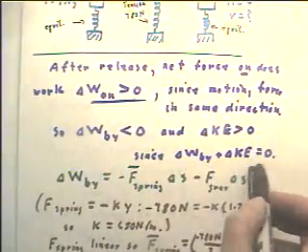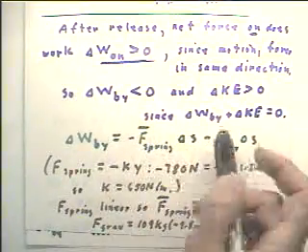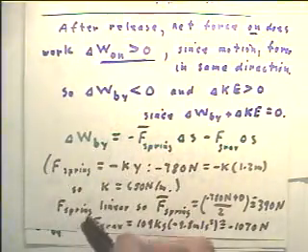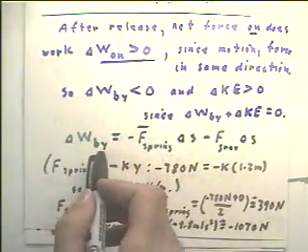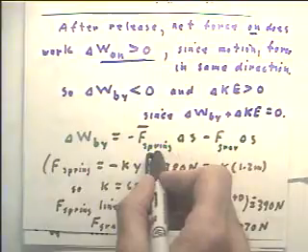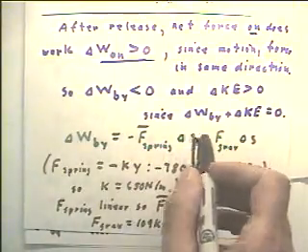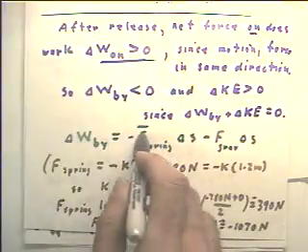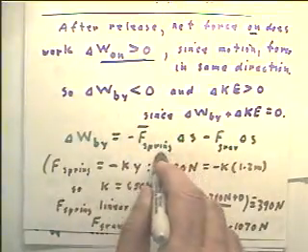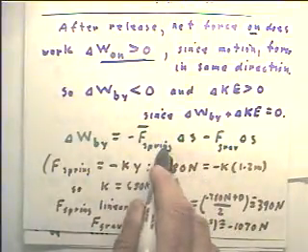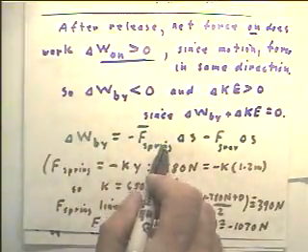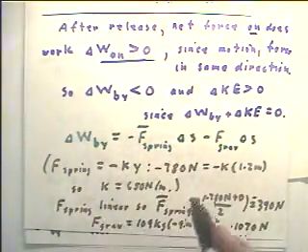And that's simply because if the work done by the system is negative, then the kinetic energy change is positive. We can do it from this equation, or just from our knowledge that the change in kinetic energy is equal to the work done on the system by the net force. In any case, the work done by the system is the negative of the average force exerted by the spring times the displacement. Now, the F spring with a bar over it, the bar tells us average. F spring is the force exerted by the spring on the system. The force exerted by the system on the spring is the negative of that by Newton's third law, equal and opposite reactions, and so forth.